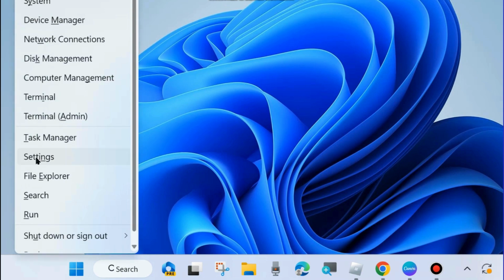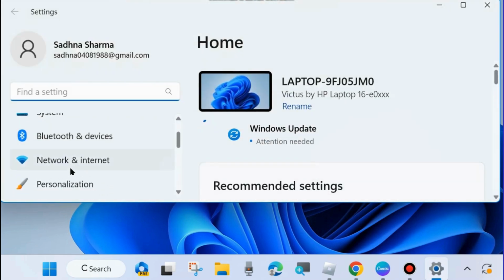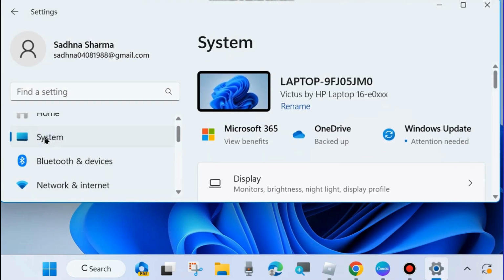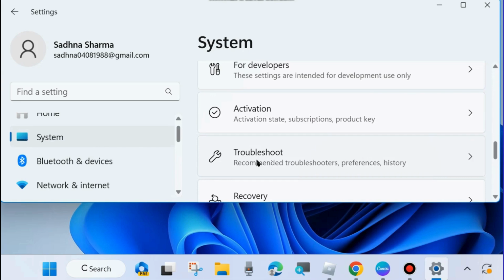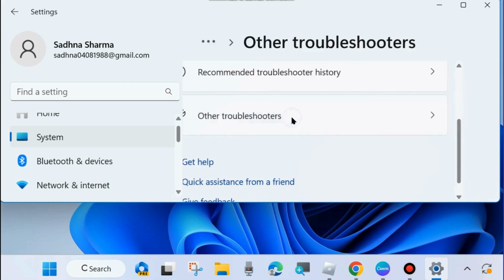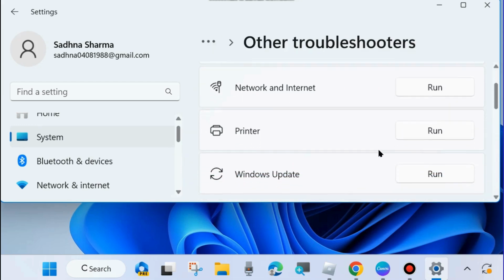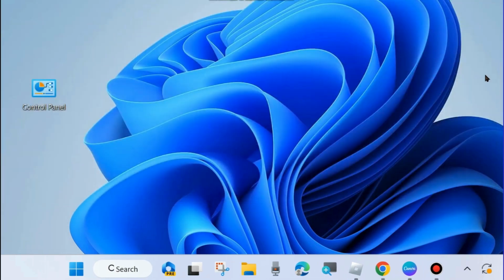And the next one is right click on the Start button and choose Settings. You may also press the Windows key. And here from the left side, go to System settings. Thereafter go to the right side and look for the option Troubleshoot. Click on Troubleshoot, choose Other troubleshooters and run Windows Update Troubleshooter. Click on the Run button. Troubleshooters are an important inbuilt tool of Windows that helps resolve many major and minor issues.